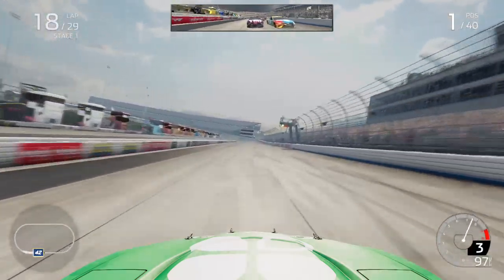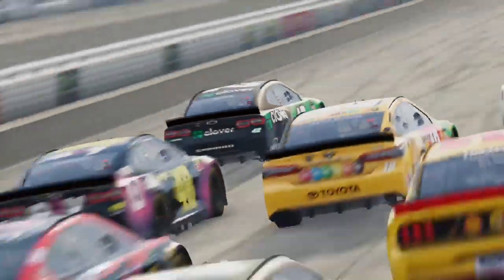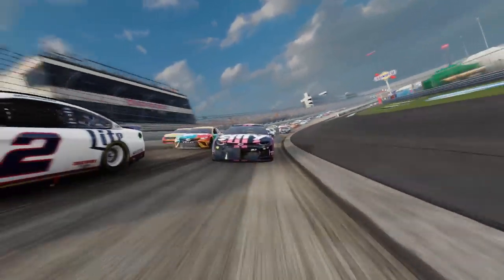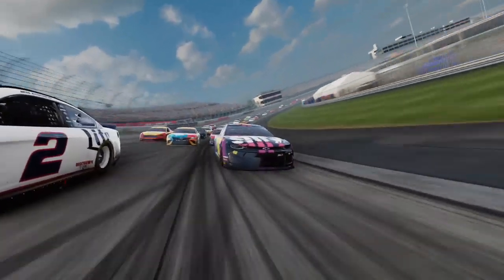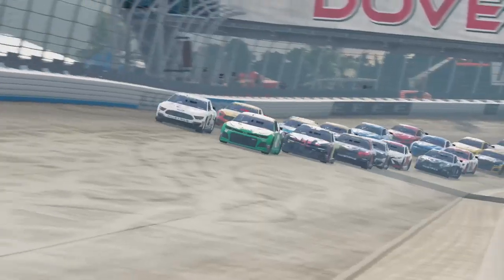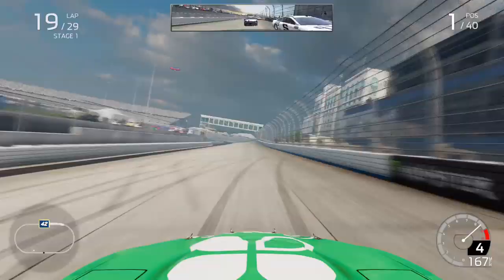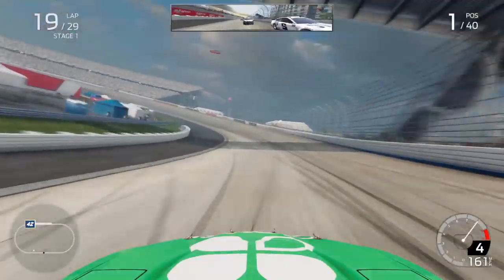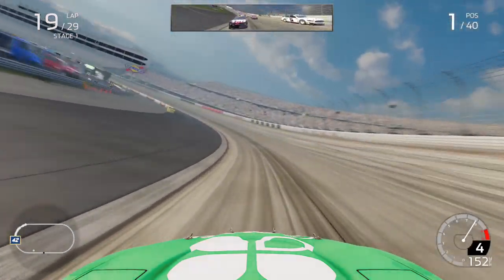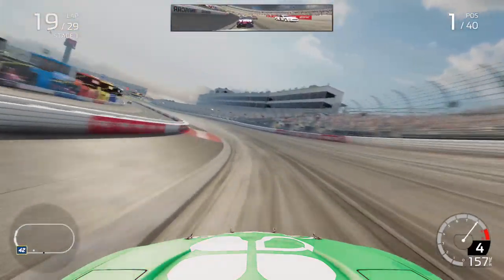2 cautions already so far in this race. Jimmie Johnson lines up just behind us in P3. It's been a while since he's gone to victory lane, since Auto Club last season in our career mode. He's only won 1 race in the first 3 seasons we have done so far in the Cup Series. So definitely want to see Jimmie become more competitive, and we've definitely seen that 48 team more competitive in this season of our career mode so far. And same for the 24 of William Byron.